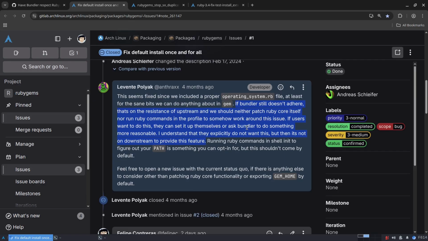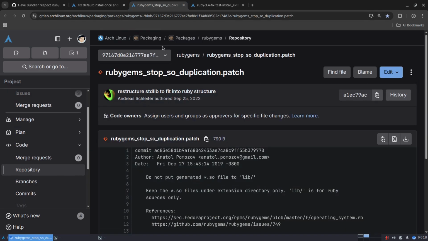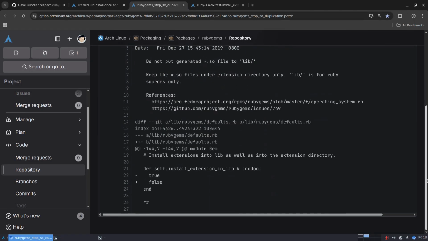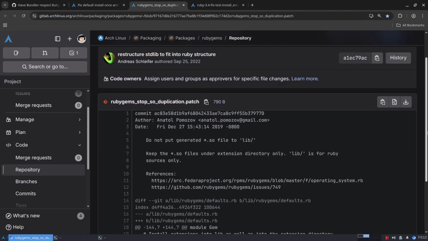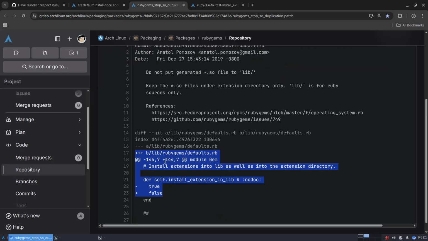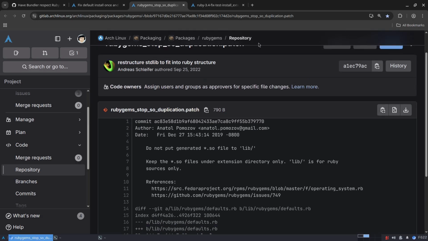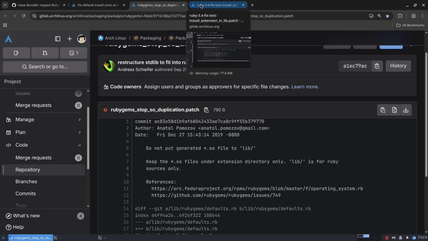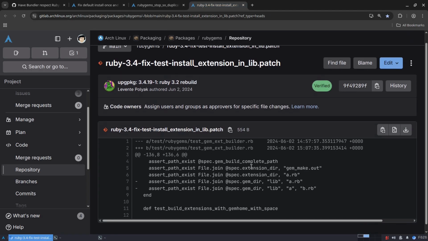Okay, so he says we should neither patch Ruby core. Why? He doesn't explain why. And here is a patch to the Ruby core. So they already do this. Well, actually they did it in the past, but okay, so this patch is not there anymore, but they did it. But this one is still there.